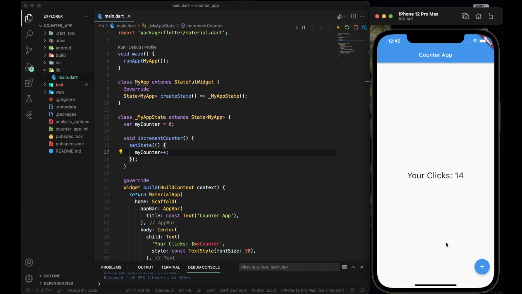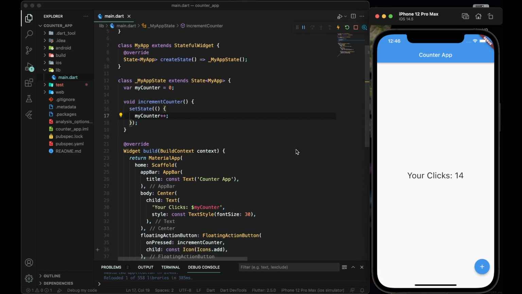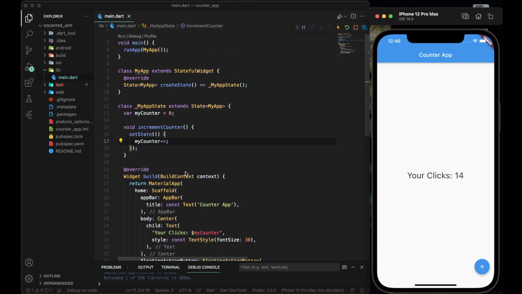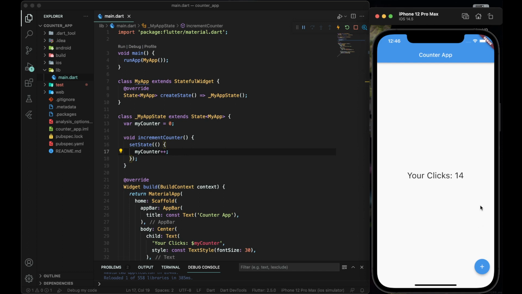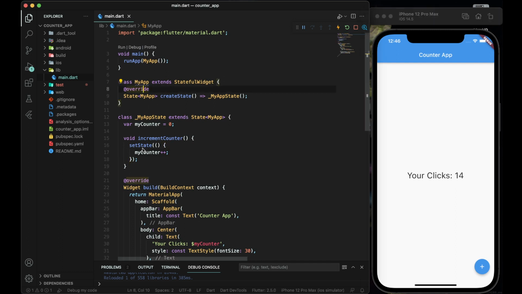One to go up, one button to go down, and one to bring the value to 0. For that, before we start with our second part, it's necessary that when you are in your stateless part of this app, you do not have this to override. So you just write after the line my app extends stateless widget, and then you start to write your variables and functions and all of the things.